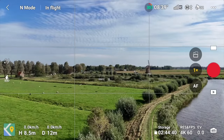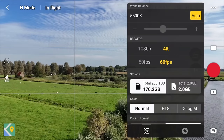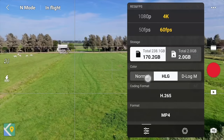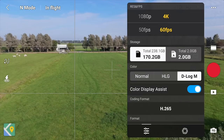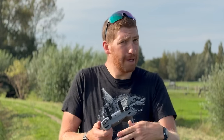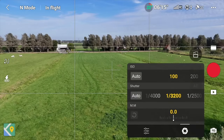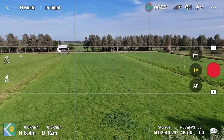In the lower right corner, tap the 'auto' button to go into pro mode and change settings like white balance, color profile, ISO, and shutter speed. You can change color from normal to HLG to D-Log M. D-Log M isn't quite full log format but it's pretty good. If you don't know what that means, don't shoot in D-Log M — it requires color grading after the fact and will take many hours. Shoot in normal mode, or HLG if you want a bit more dynamic range. Tapping 'pro' back to 'auto' returns you to simple exposure compensation adjustment.